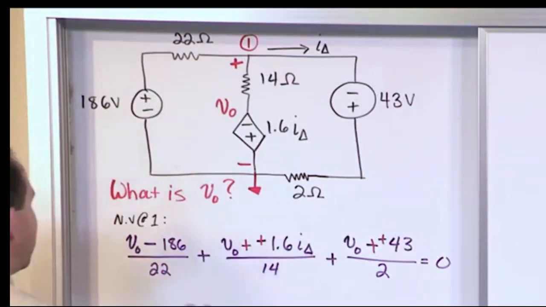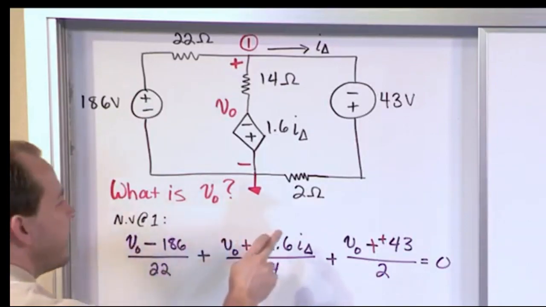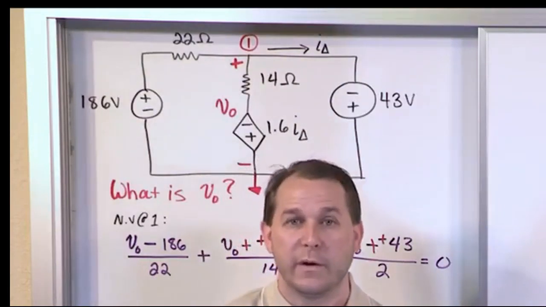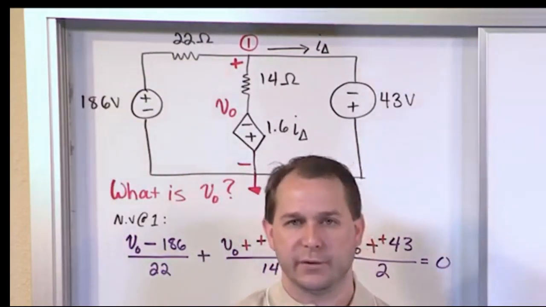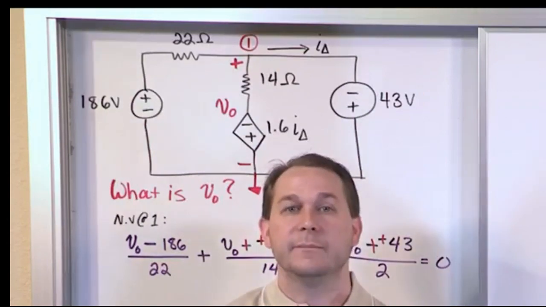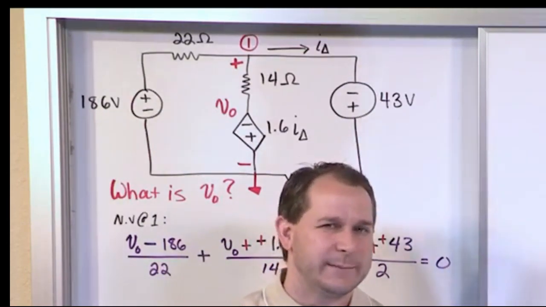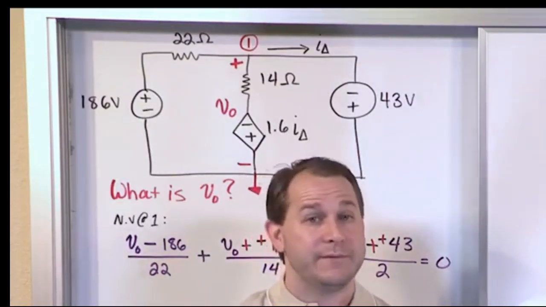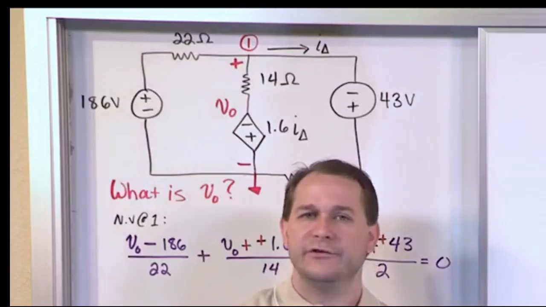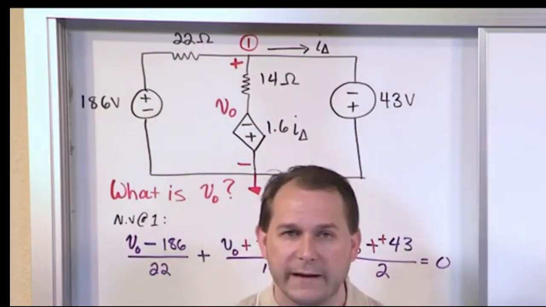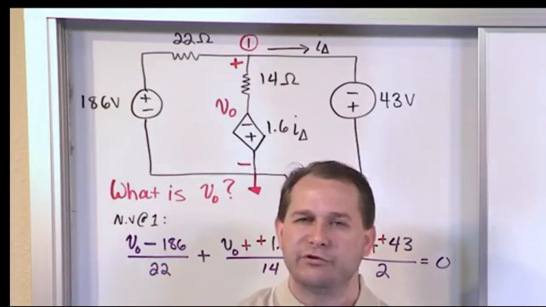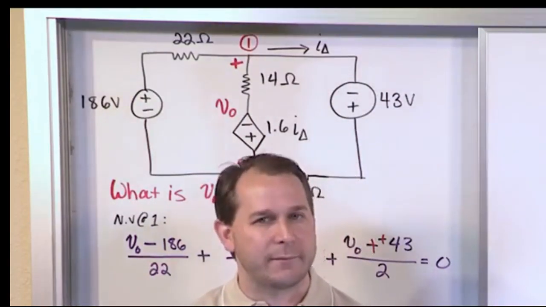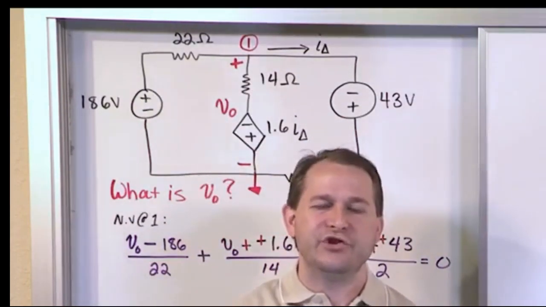So then immediately you get stuck because you have a V naught and you have an I delta. And so there's actually 2 variables in this one equation. See, typically with a regular node voltage problem that doesn't contain any dependent current sources, if you have a very simple one like this with 2 essential nodes, you expect to write one node voltage equation, and we've actually done that before. That node voltage equation just contains one variable. You solve it, and you solve the problem. This case, we tried to apply the node voltage method straight out of the gate exactly like we would, and we find that we have a problem. We have one equation, but 2 unknowns.